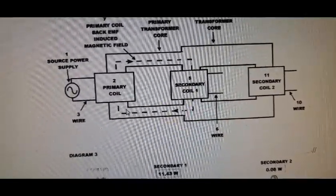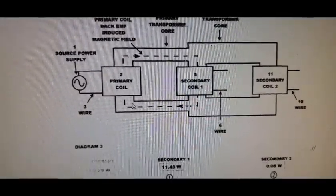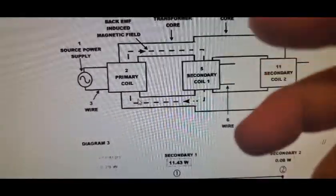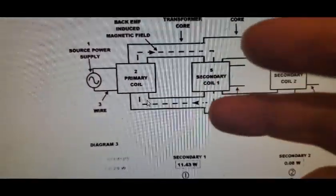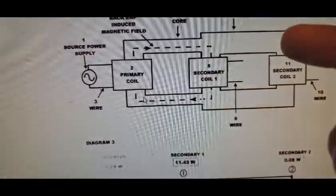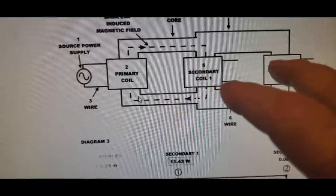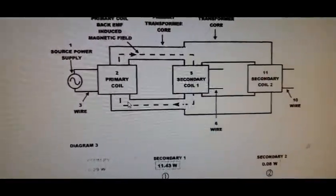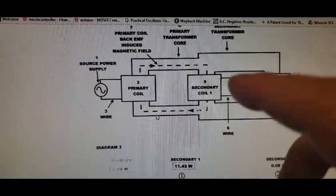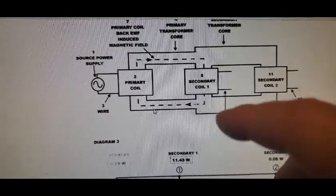Now, there's a number of reasons why I'm kind of excited right now, and we'll get into that at the end of the video. But basically, I didn't know if I could make a 10% efficient transformer to begin with, when I was looking at it back then. So I've gone from like 10 to 12% or something like that. But I'll confirm it does that strange kind of behavior. And perhaps in a subsequent video, I'm planning to redo this now. Again, I'll talk more about that maybe at the end of the video.